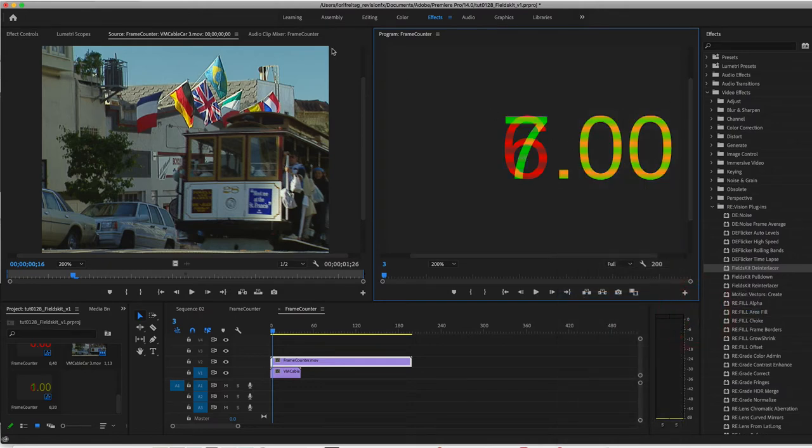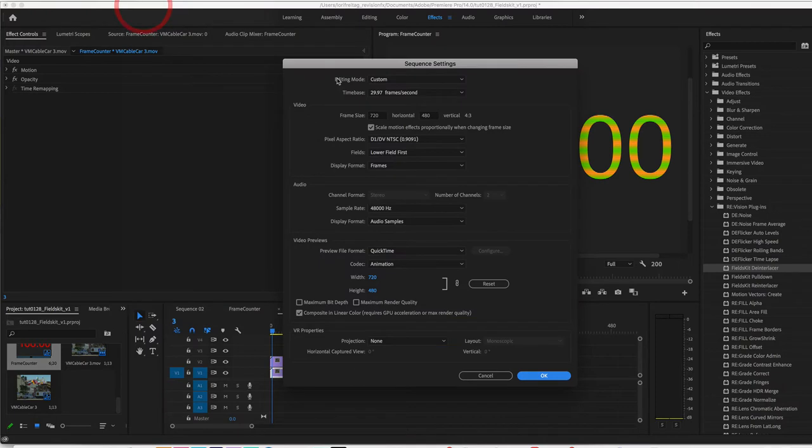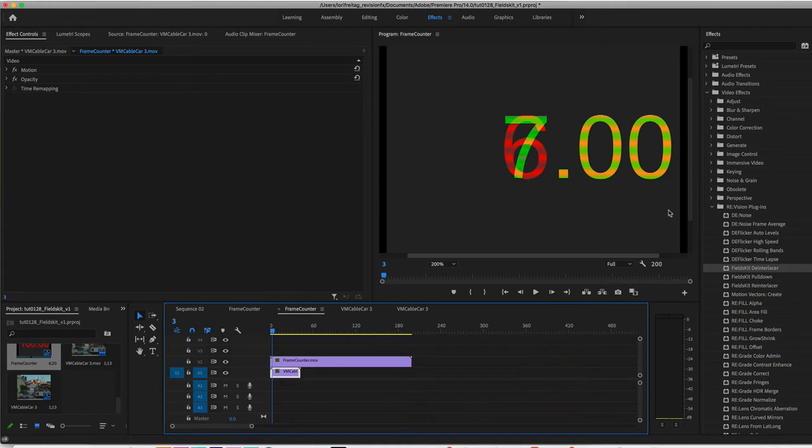The other thing is you want square pixel aspect ratio. If you don't do that, everything will be stretched horizontally. Why? Because computer screens display square pixels and NTSC and PAL are non-square pixels because they have scan lines. We set sequence to square pixels. Okay, now we have pillar bands on each side.